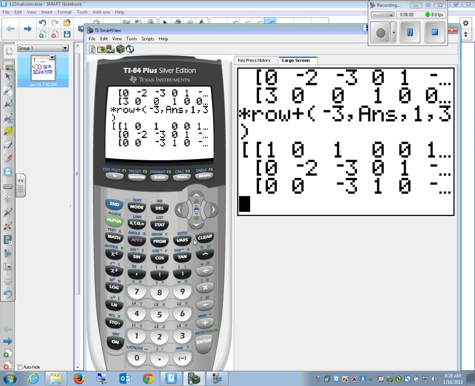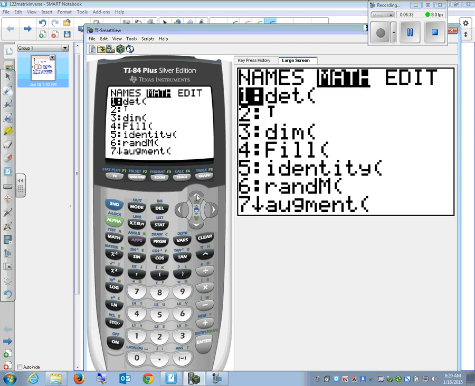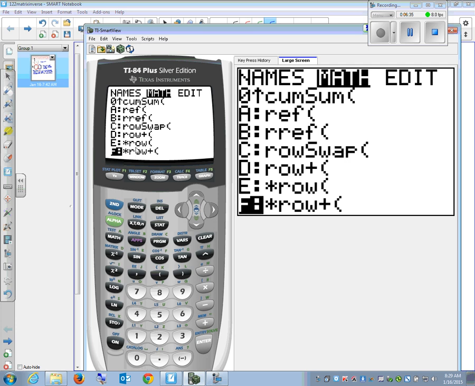Now the next thing I like to do is just go ahead and multiply the second row by a -1/2, which will make this a +1. So to do this next step, I will have to use a different feature than I've used before, just a little bit different. Once again, I will do second matrix, come over here to math, hit the up arrow, and this time we're just going to do the one that's a multiplication, which is option E.